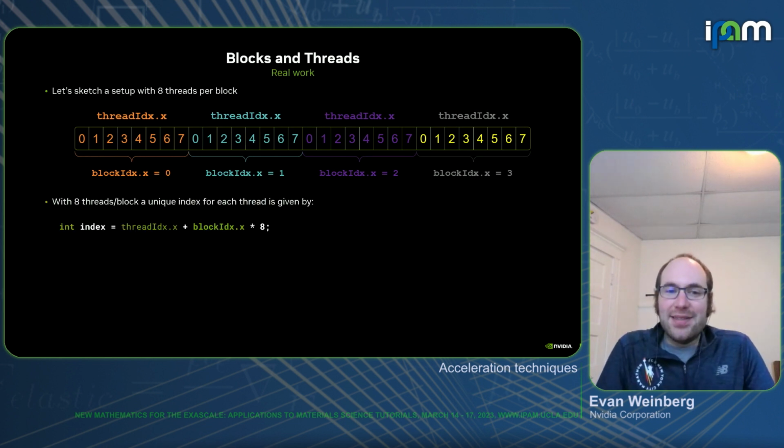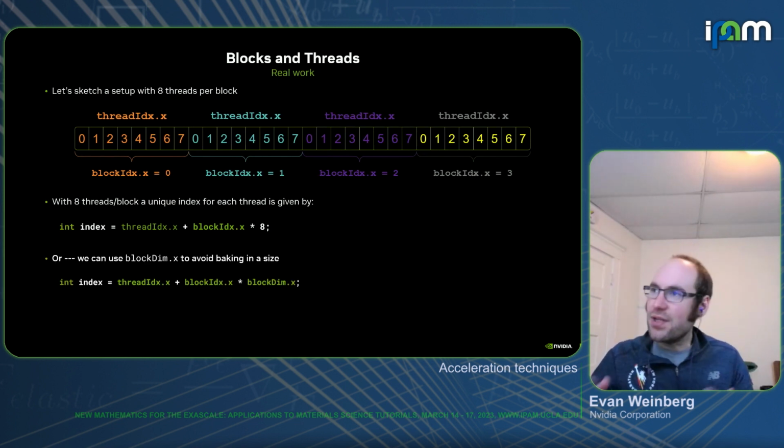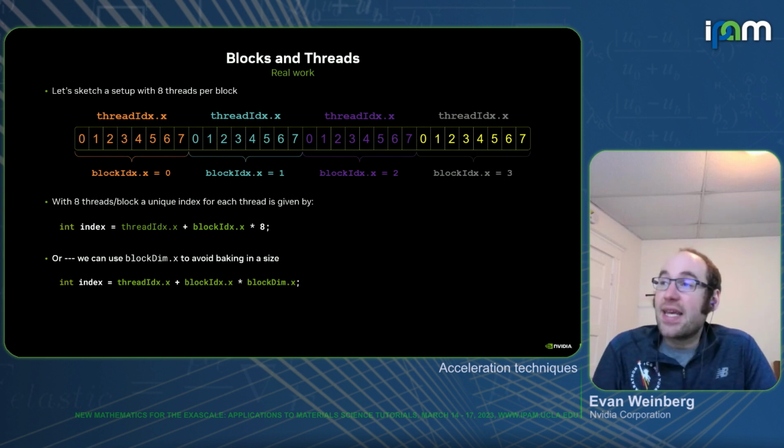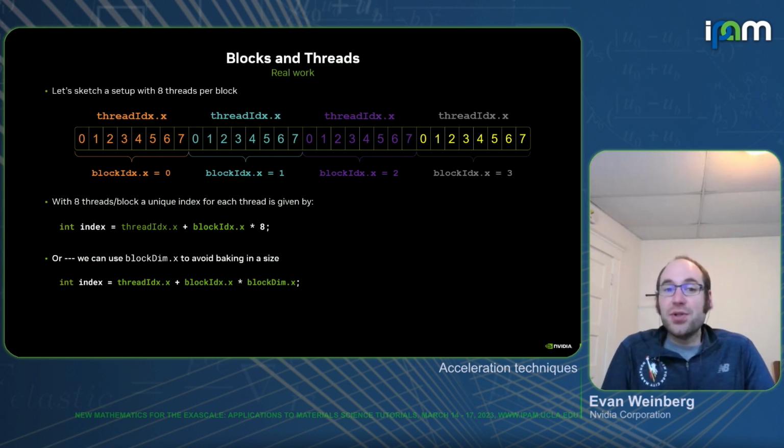So with that, you can flatten your index as a function of the thread index and the block index to get a way to index into your 1D array. Or you can use another keyword to avoid baking in a size. And I'll make a sidebar here that it's threadIdx.x. You can do 2-dimensional and 3-dimensional launches, and you do that if you have some degree of hierarchical parallelism.